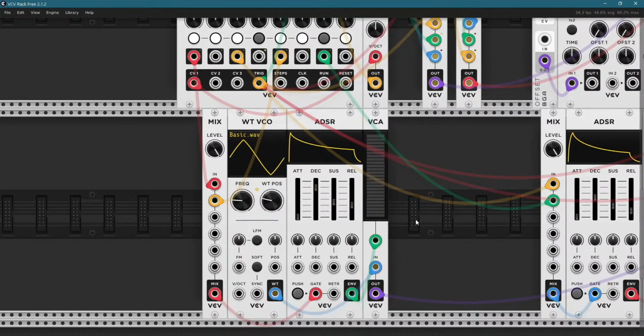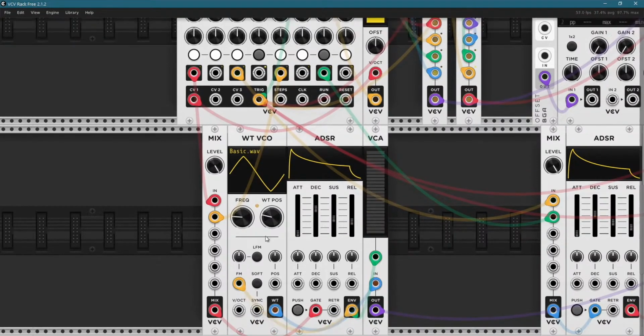Now another thing we could do is, when you have a kick drum sound, a lot of what you have is the initial hit of the beater against the head of the drum, and then you've got the ringing out. The kick drum is the biggest drum, because the bigger the head is, the more space it has to reverberate, and the lower the frequency, right? So we've got our low frequency, but we want to emulate that hit initially. So that initial hit could be our envelope. So I'm going to mult this out to the frequency.